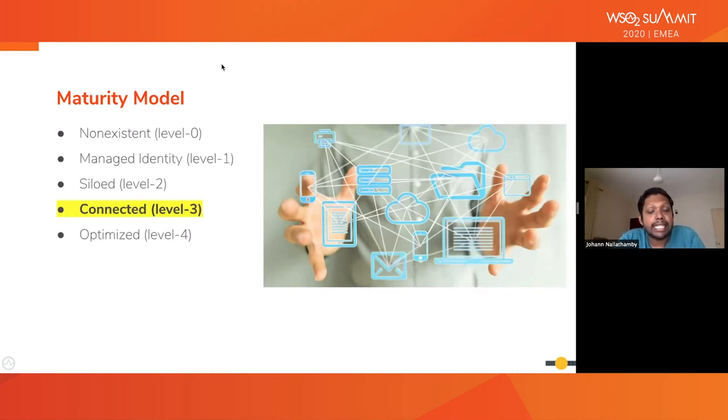In this level, the CIAM system is integrated with multiple other platforms. What this helps you to do is build a unified view or unified profile, or we also call it a 360 degree view of the customer. You can track the complete life cycle of the user and how the customer is interacting with the system. In this level, progressive profiling is a key feature, in order to do continuous profiling of the customer and build that unified profile. Once you build that unified profile, it may be used by various systems for various things. For example, if you take an IAM solution, you can use this unified profile to do things like risk-based authentication.